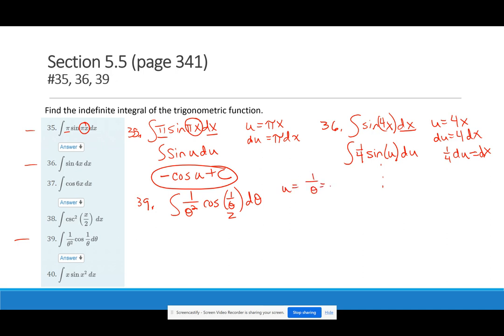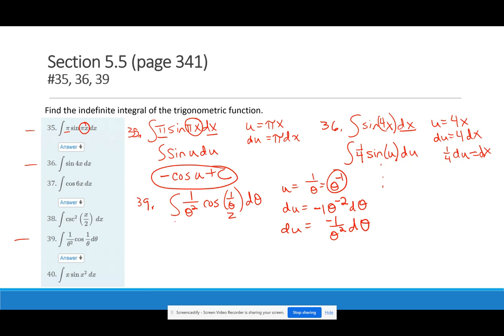And remember that 1 over something is the same as that thing raised to the -1 power. Okay. So when I do the derivative of u with respect to theta, I'm looking at theta to the -1 power. That would be -1 theta to the -2 power d theta. And see how that would be -1 over theta squared? I like it. I see the 1 over theta squared piece of it.